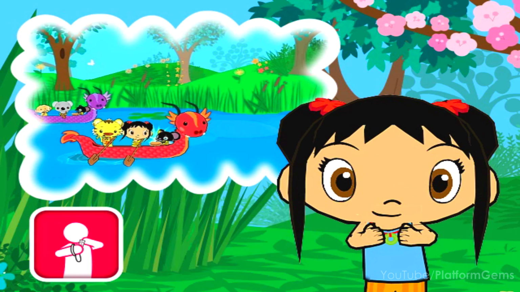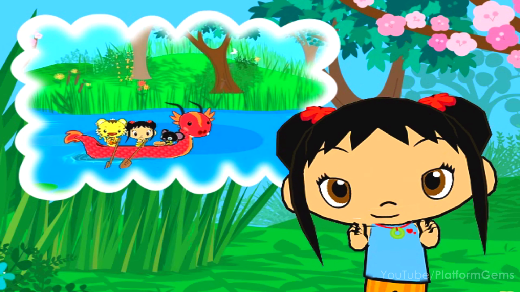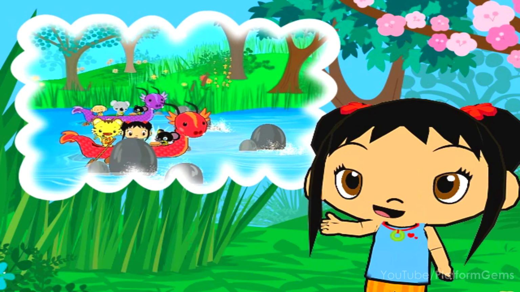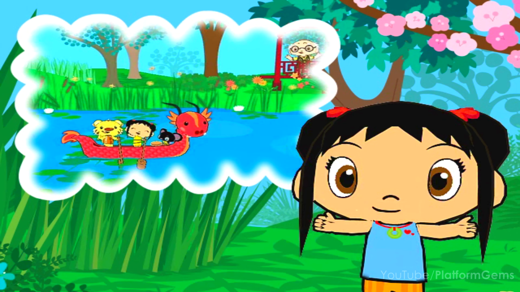The peeking mice will drum a beat. You need to row on the beat to go fast. When you hear the beat, row like this. Row faster or the rough water will slow us down. The peeking mice will drum faster, and we need to keep up.